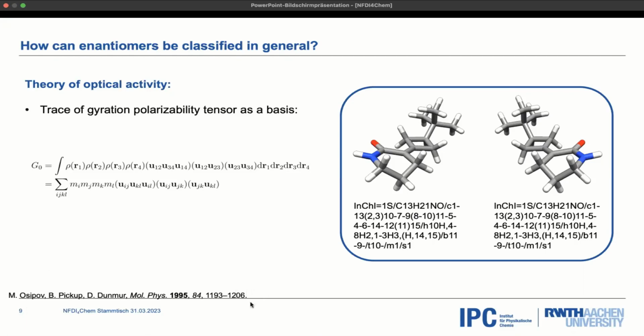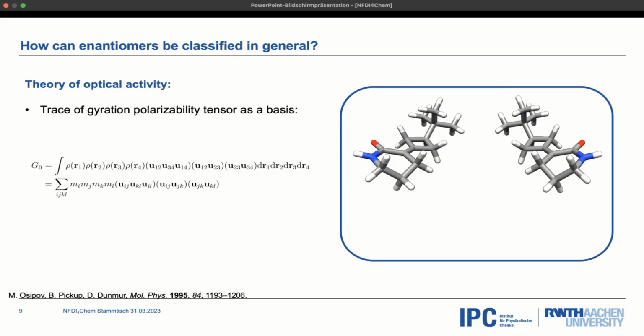This is a very old paper. This is not an index from us, but a paper from 1995. I think it was never really used so far as I know. But it works for us because we can see for those two enantiomers, we get a different value in the end, which is pretty cool. So we can now describe axial chirality.